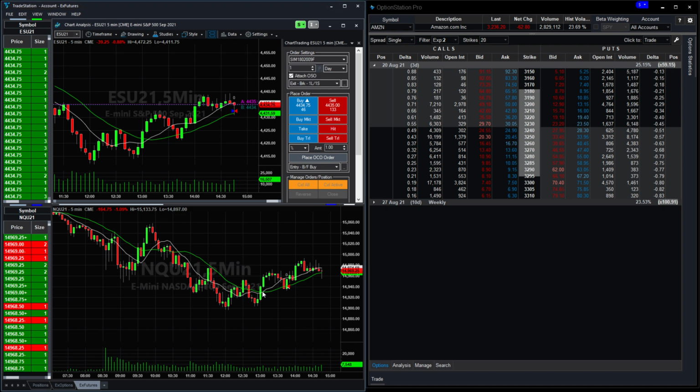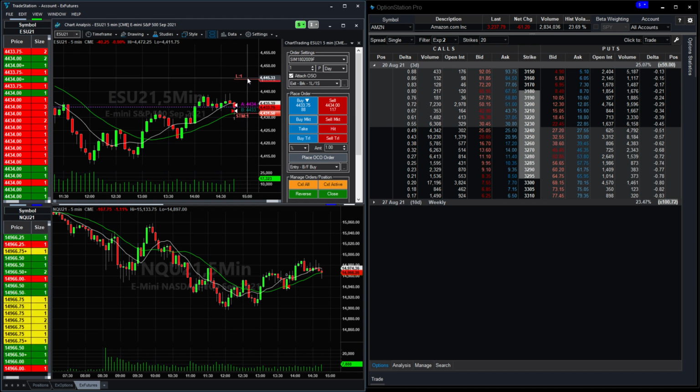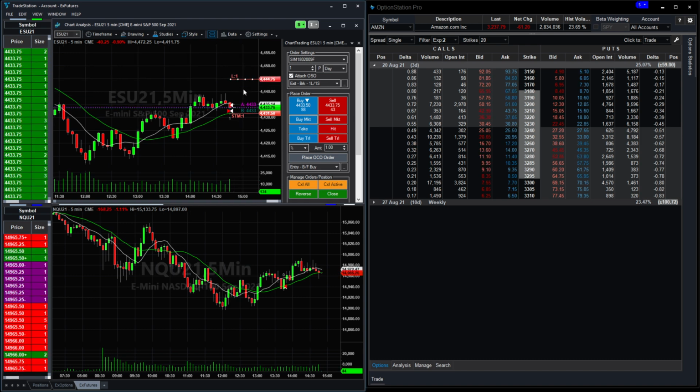So we do that, we click OK, and then I can literally just buy at market, and boom, it just filled me. Based on my average price, it immediately has submitted my stop loss order here and my take profit order up here. Let's say that I want to make an adjustment here. Maybe I want to tighten the stop up a little bit. If the trade starts to work in my favor, I can just click that and move my stop up just like that. And I can move my profit target as well. Just click that and move that, and it updates the orders, right?